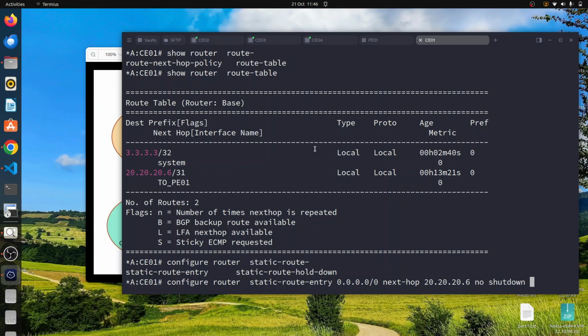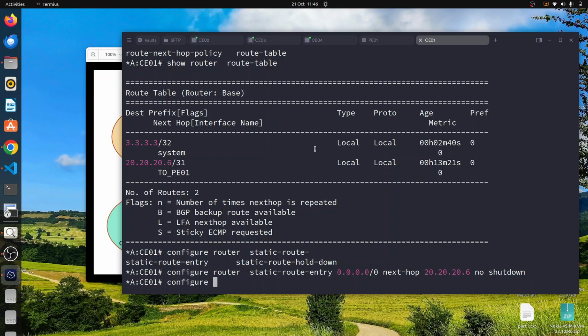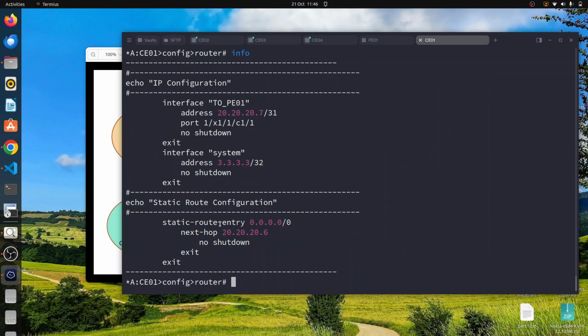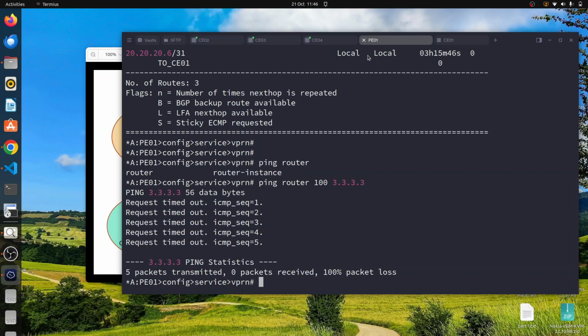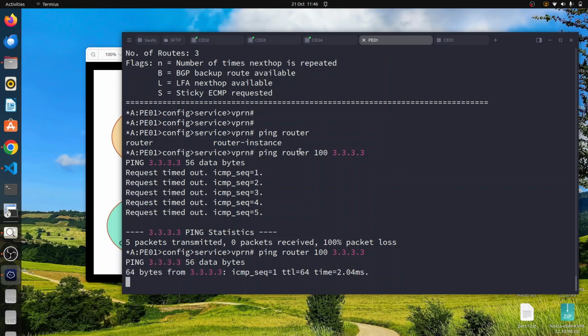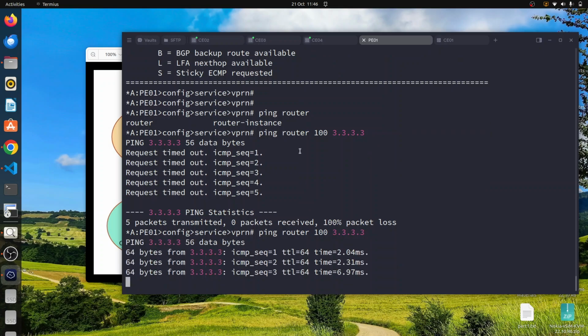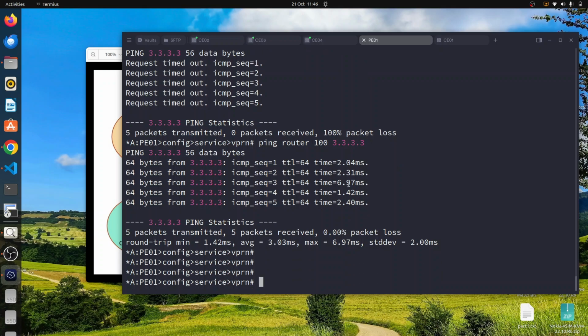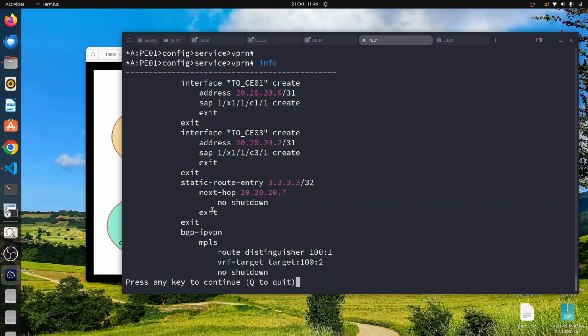So you configure router, and then you do the static route configuration. Configure router, do info, you have our static routes here. We try the ping again from here, and you can see that now our ping is going through without any problem, because we have bidirectional communication between the routers. So info again, this is how you configure the static route.